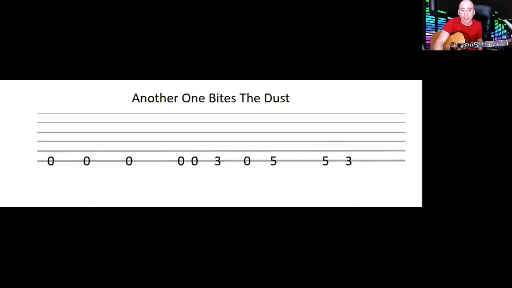Okay, another little simple one. On the top string, still the 6th string, the thick string. It goes 0, 0, 0, and then 2 little zeros, and then 3, 0, 5, 5, 3. The only thing tab doesn't give you is rhythms, and that's why notated music is in a lot more detail, but tab helps you get results very quick. And if you know the song, you can add the rhythm to it.